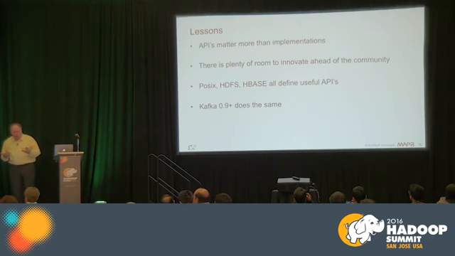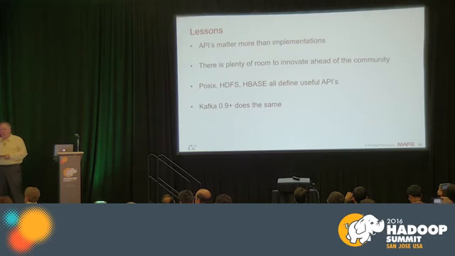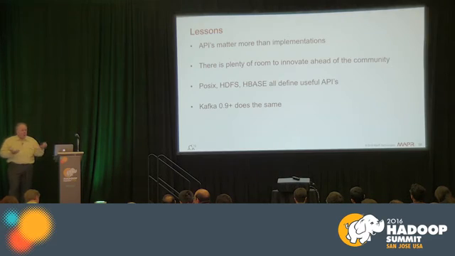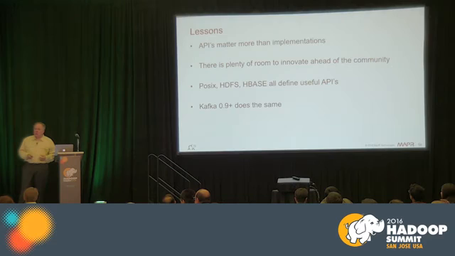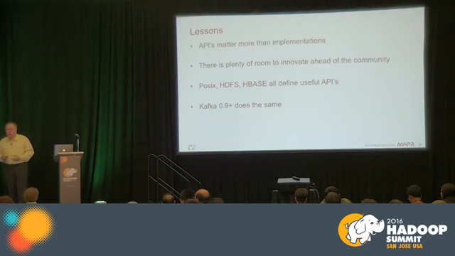So the lessons for all of this: APIs matter far more than implementation, at least in terms of commonality, in terms of community. There's plenty of room to innovate way ahead of the open source community. Now, I've been in open source for a long time. This is not a dig at open source. Open source communities do evolution, not revolution. They work with progress, not perfection. So building that community is the key thing for open source to do. That involves consensus about APIs, and that lets us get together to build things. But there's room for alternative implementations which bring new and exciting capabilities.